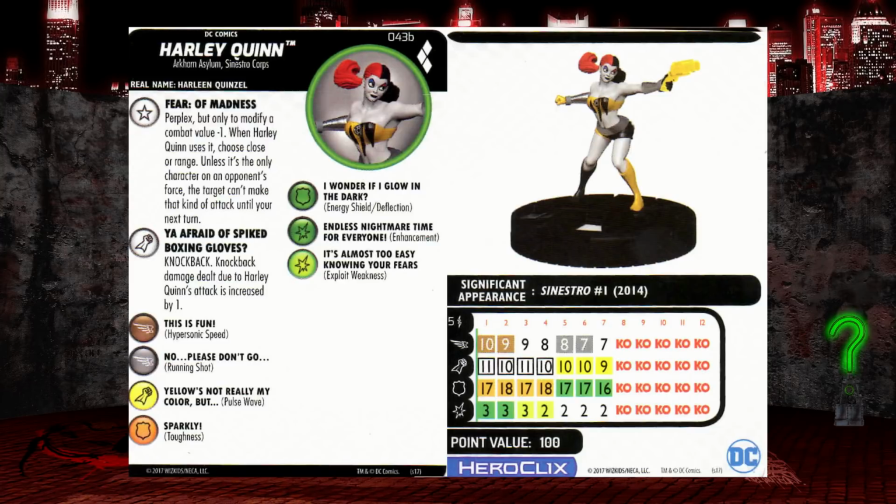Yeah. So anyway, she's got a special attack ability for the first 4 clicks. You afraid of spiked boxing gloves? Even though she doesn't have a spiked boxing glove on her sculpt. I do like the translucent yellow gun, though. That's kind of cool. Knockback. Knockback damage dealt due to Harley Quinn's attack is increased by 1. So she does super knockback. Yeah. She's got 10 hypersonic with flight, 11 attack, 17 toughness, and 3 enhancement on her top click.